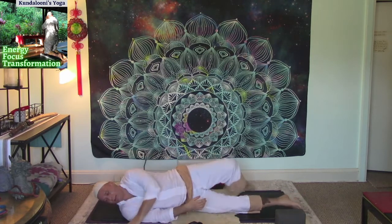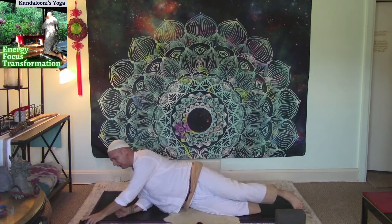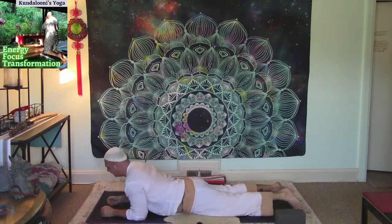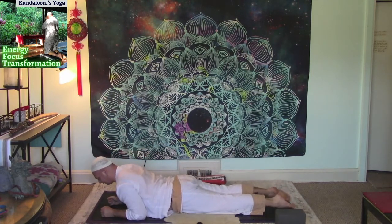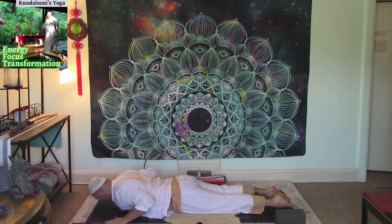And rolling over onto your belly. As you come onto your belly, tops of the feet touch the floor. Keeping a little anchor with the tops of the feet pushing into the floor. Hands on either side of the chest.